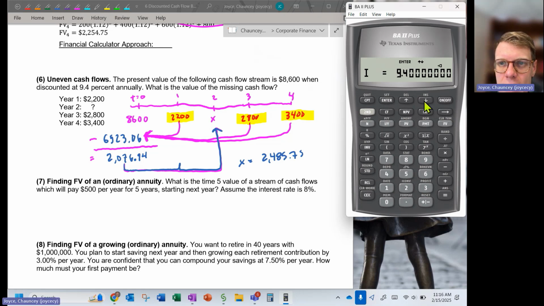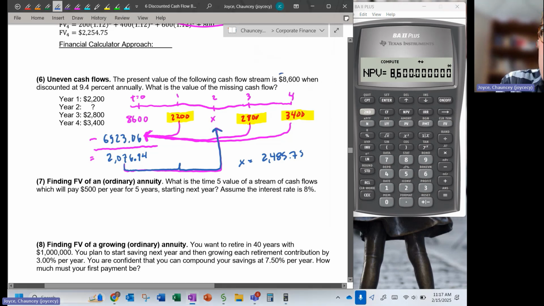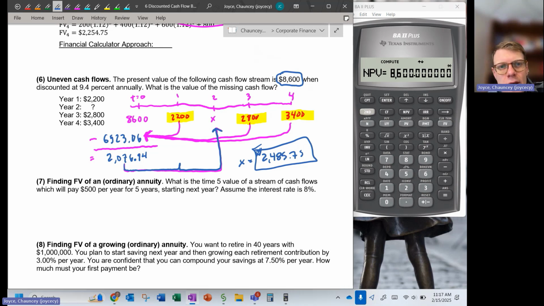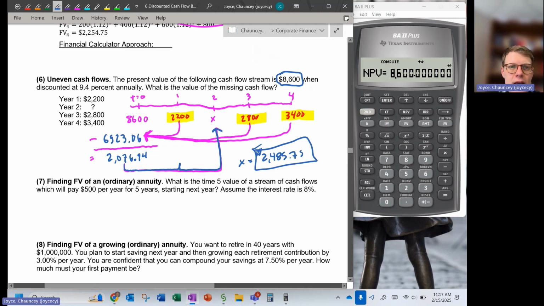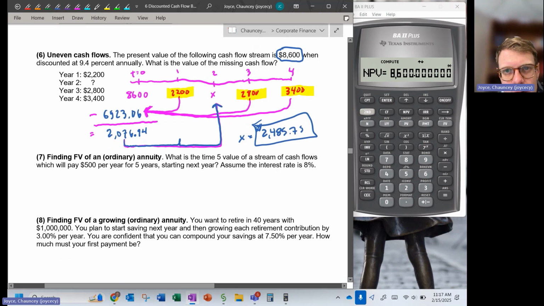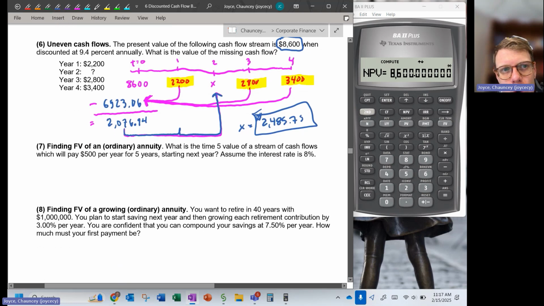Wait a second to think about that. We should actually get the 8600, which is the present value of all 4 of those. So we did check out that this is the correct value for the cash flow at time 2. So that's a very tricky one. It involves uneven cash flows. First step was their present values of several of them, and then determining a future value. So that's a really, really interesting question. Probably one of the hardest uneven cash flows you'll ever see.